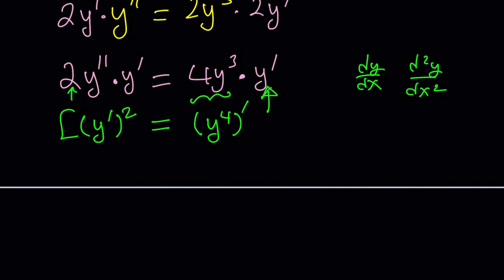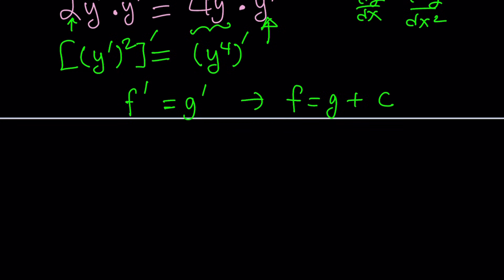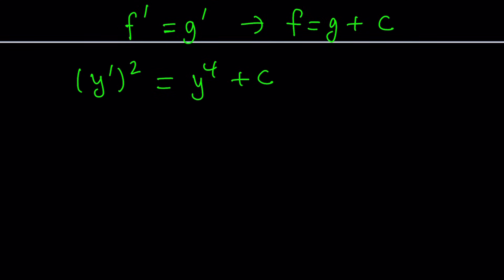This is awesome, don't you think? Where do we go from here? Well, we kind of have like f' = g'. We have two functions whose derivatives are equal. They're equal up to a constant, of course. So there needs to be some type of constant c, because when you differentiate c, you get 0. Awesome. So now we can write the following: (y')² = y⁴ + c. And then we are looking for y. So let's square root both sides. When you square root both sides, you might run into something like absolute value, but don't worry too much about it. I'll just stick with the positive, but the negative is very similar. So let's just take the positive root, and this will be the square root of y⁴ + c.